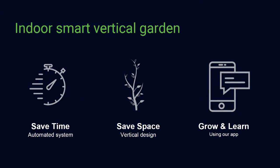To help people like Eva and to boost urban green, we created Urbigo, Indoor Smart Vertical Garden. Urbigo is automated, which means that you don't have to worry anymore about watering or lighting. Vertical design saves your space while reconnecting you with nature, and our app allows you to control your plants and become a part of a bigger community.